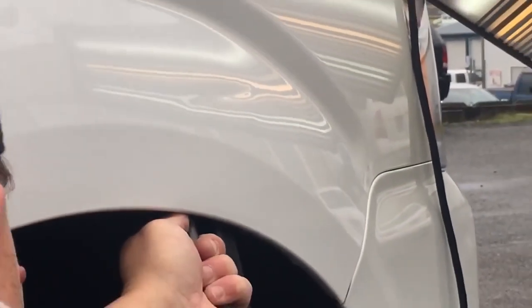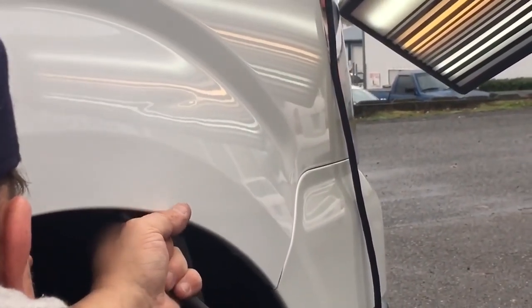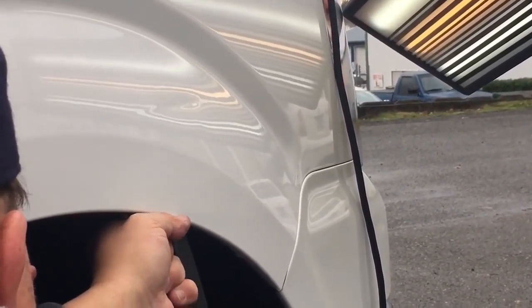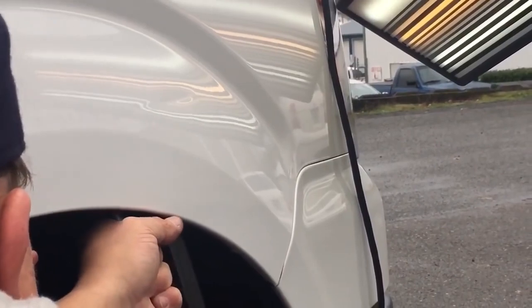And we might even keep you guys in for this whole thing. I mean, I know that I'm gonna have to do some finish work, but as far as the dent coming out, we might have you guys in for this whole thing. Even more of an angle there gives me a little bit more fine angle. And I will say, guys, we are out here in nature, so the background noise is real. There's cars driving by.